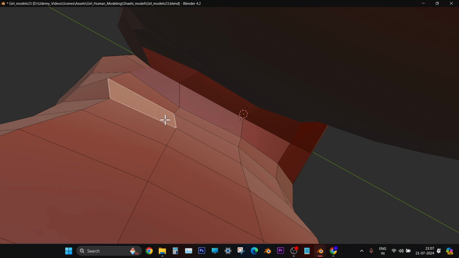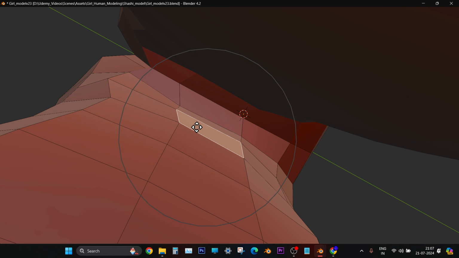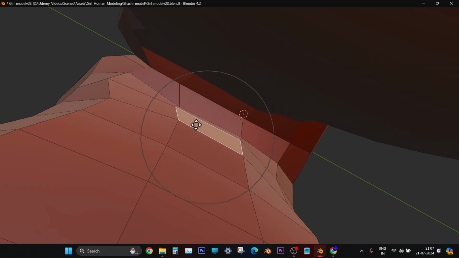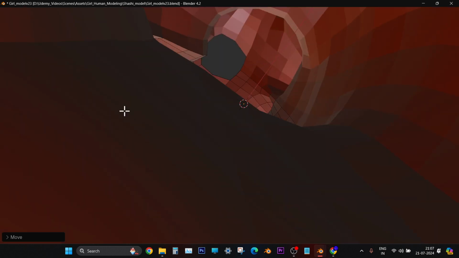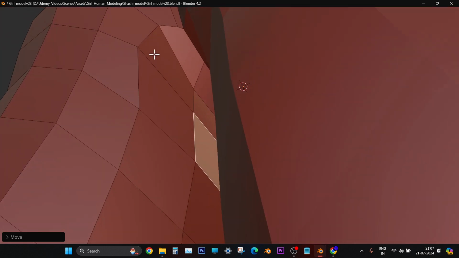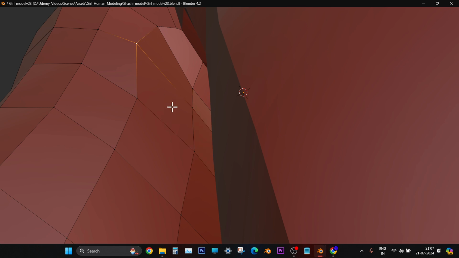Now in this place a bit of bulge will be there. So let's make it bulge, but we should do it carefully. And this one we have to bring inside.